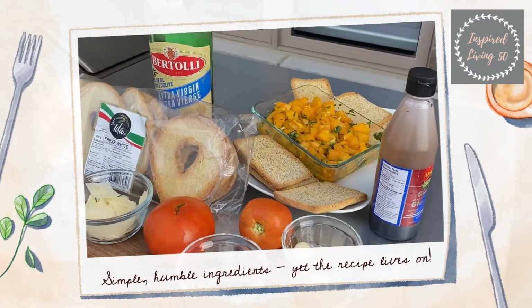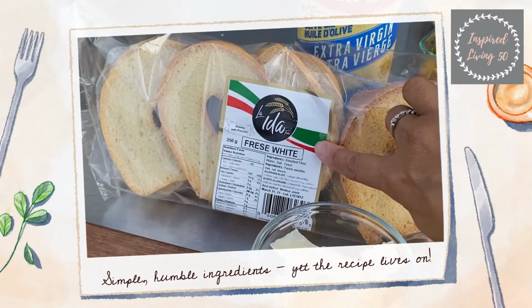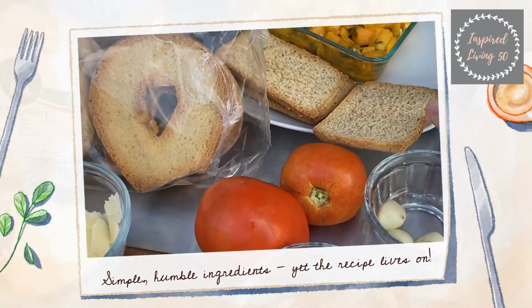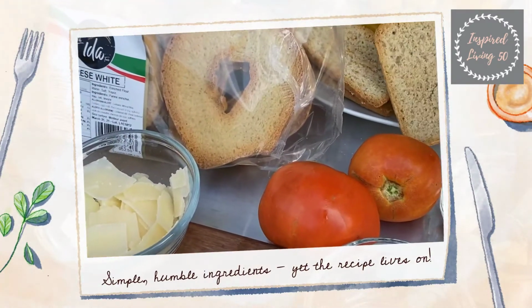These are the ingredients you're going to be needing for this recipe. You're going to need white frese or whole wheat, any one. They come in different shapes, round or square. It doesn't really matter which one you use, as long as you get the frese. They're in a husk format, so you need those.